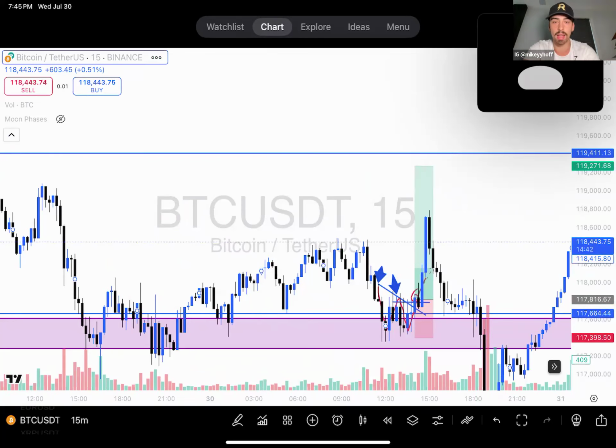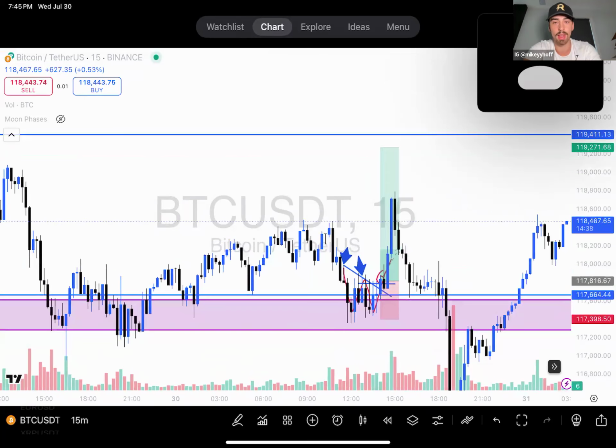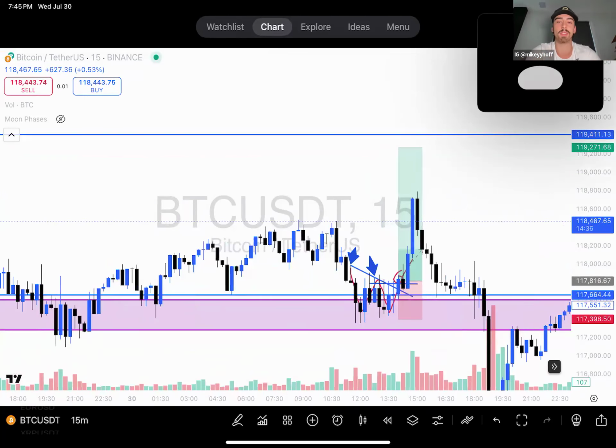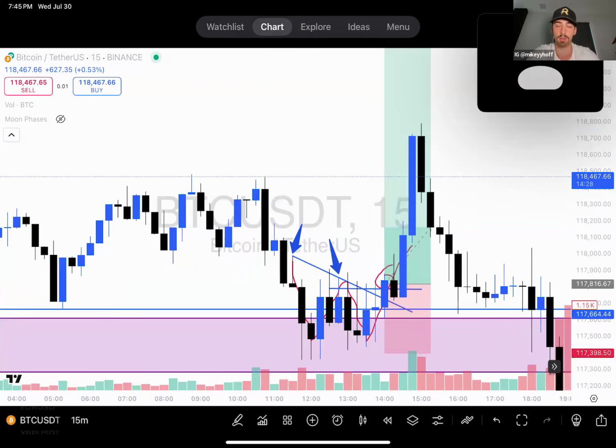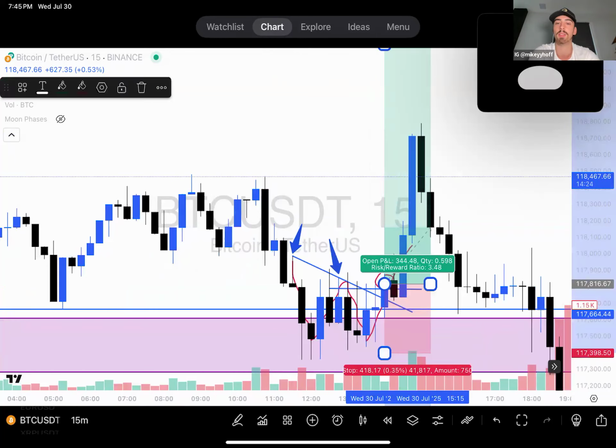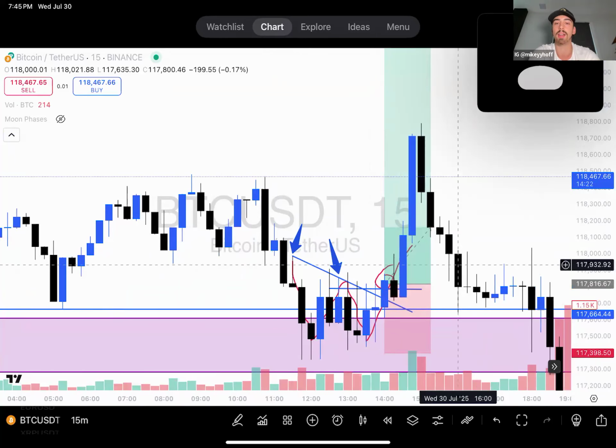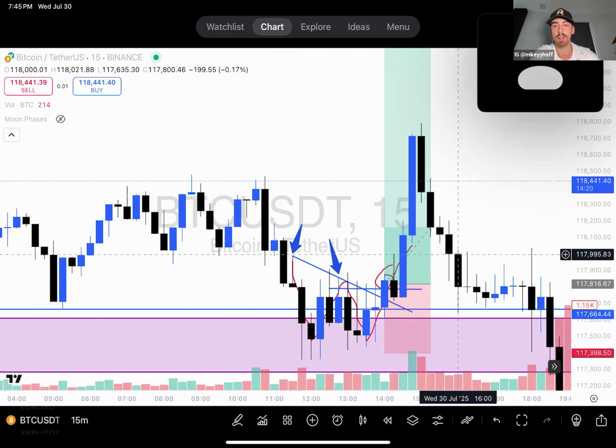Unfortunately, we didn't hit the last take profit, right, for a full 3-to-1 risk to reward trade. But if you would have taken profits on this trade, right, and moved your stop loss to break even or profit, right? Once you start taking profits and closing some of your positions, you can actually take your stop loss, move it higher into profit, like around here, right?